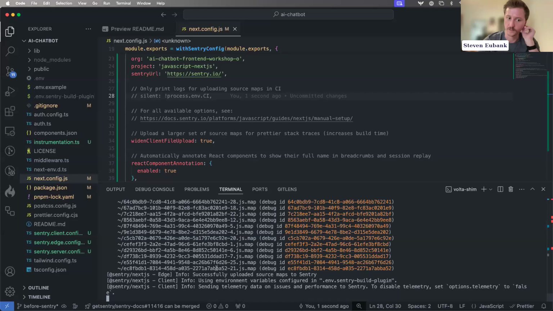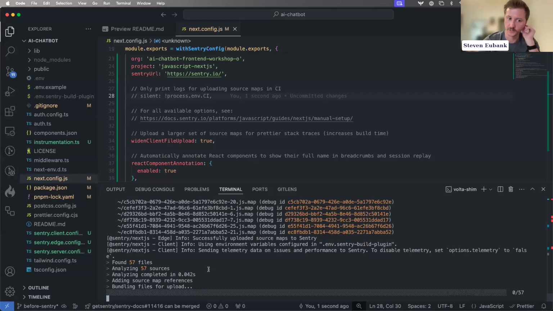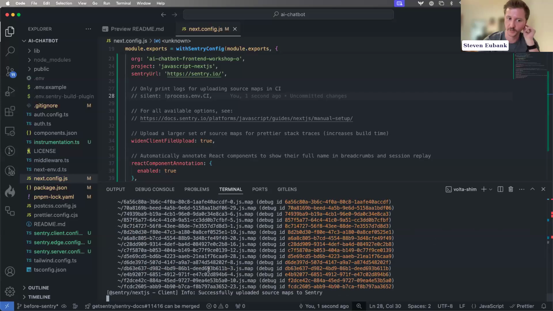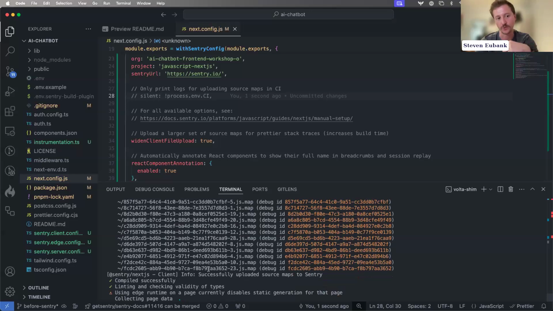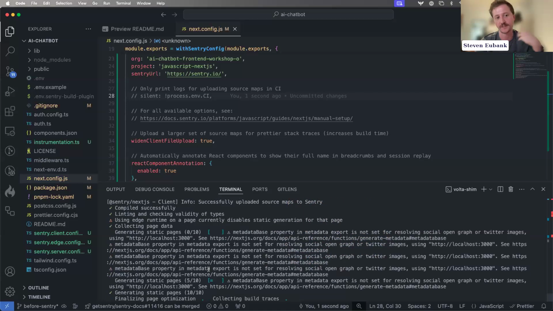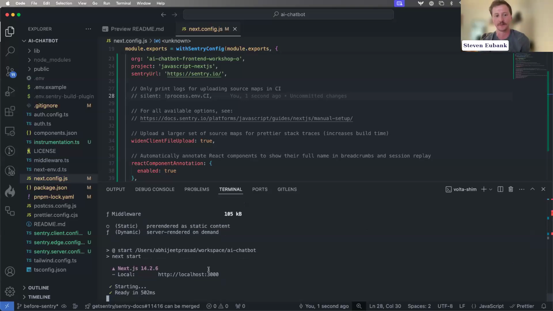And there's a wizard for that. Just to make sure everybody is aware, the same way that this wizard that Abhi just ran through for Next.js made life very easy, not just for this demo but also for setting it up, because I've used this every time I've set up a Next.js application with Sentry, the source maps wizard will help you agnostically. So it shouldn't matter which JavaScript framework you're using, try out the wizard for source maps, and it'll help you get through.